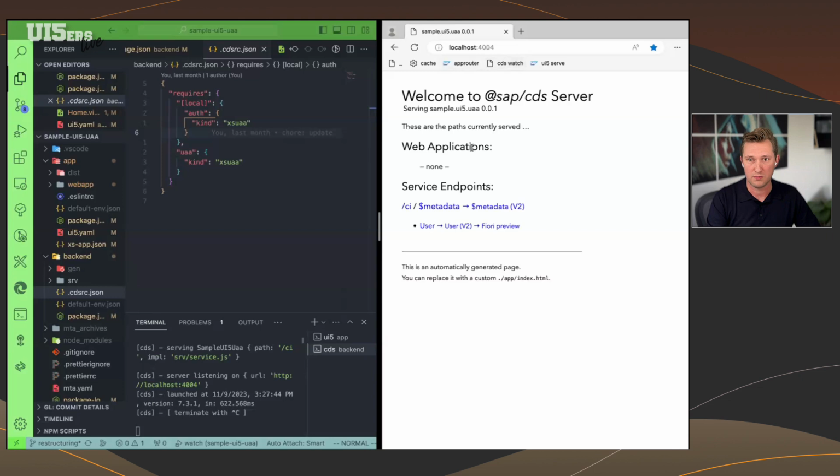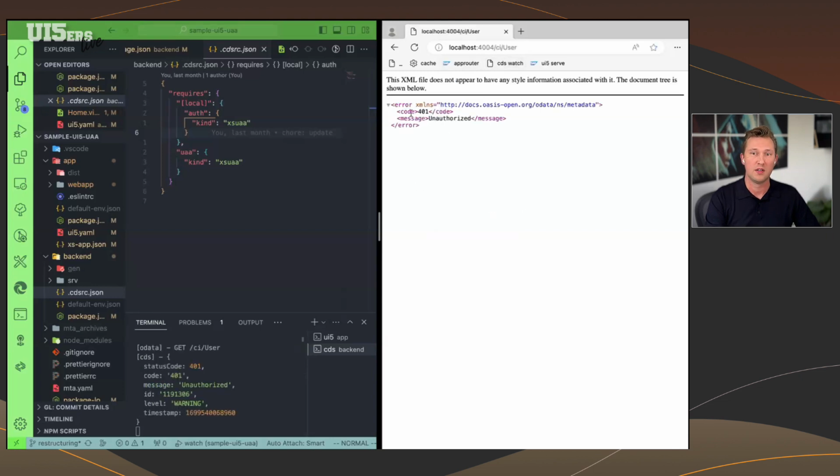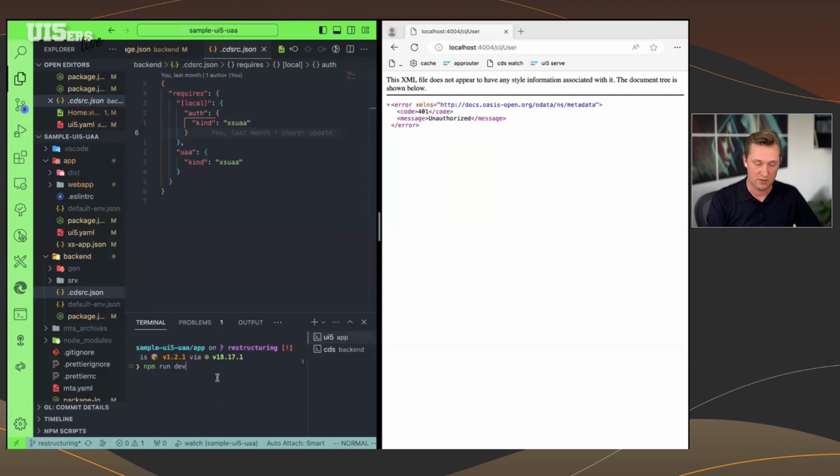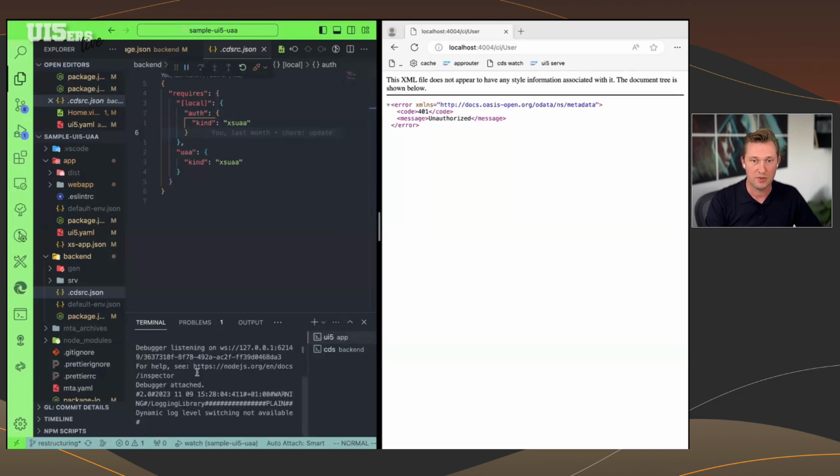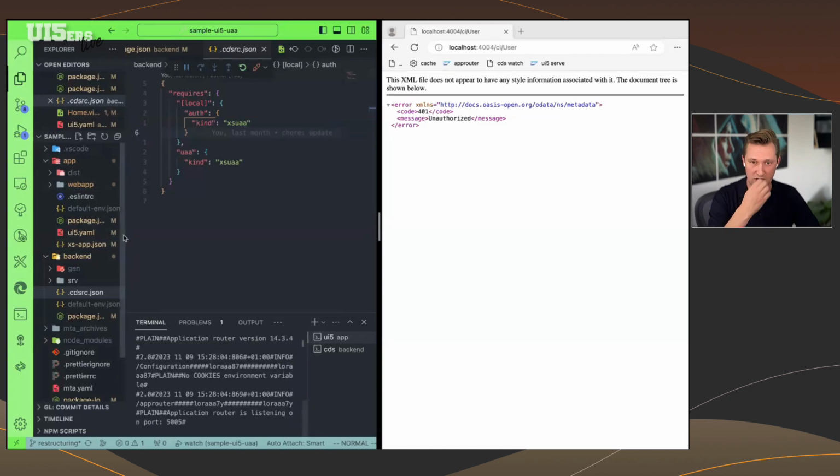and we go to the backend, you can see that these endpoints are protected, so we can't just query them. We need an app router to take care of the authentication and then forward the JWT token to the backend. So we then run our app router, which is basically like a traffic controller, routing your requests to certain services, destinations, or local folders.